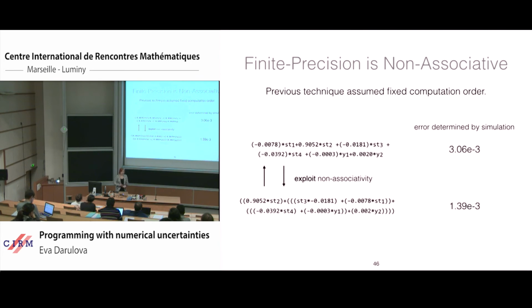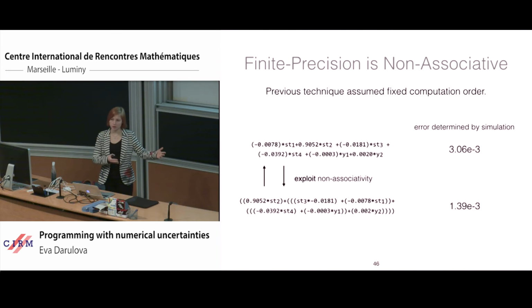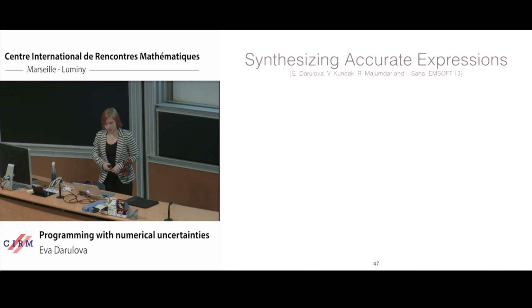Now we said, well, let's exploit this, so let's go the other way. Let's reduce the error as much as we can, so let's improve the precision without actually changing the data type or anything else. This is nice because if you can do this statically, then you can do it essentially for free. You'll pay a little bit of analysis time at compile time, but then your code will run more accurately without being slower. This was joint work with Indranil Saha and Rupak Majumdar. We considered finite precision arithmetic in this work, but the same ideas also apply to floating point arithmetic. They just came from the embedded systems side, so we were more interested in fixed points.